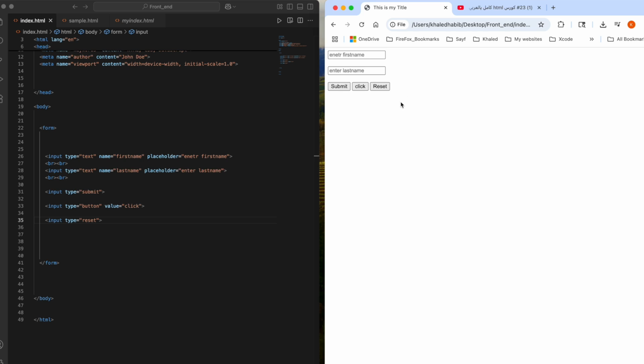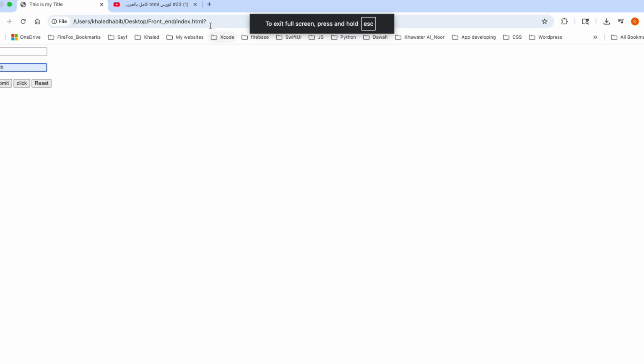What those two buttons are doing for us, let's go through an example. So it says enter a first name. I'm going to enter a first name here. Let me say Tom, and enter a last name. Let me say Smith. Okay, and then I want you to look at the URL here. I'm going to submit. Once you submit, it says first name Tom and last name Smith. This is what's going to be sent to the server, or sent to the back-end programmer. So this is what the submit is doing.